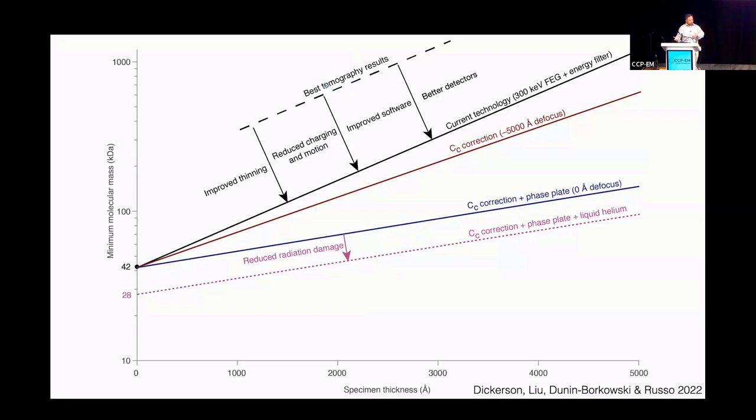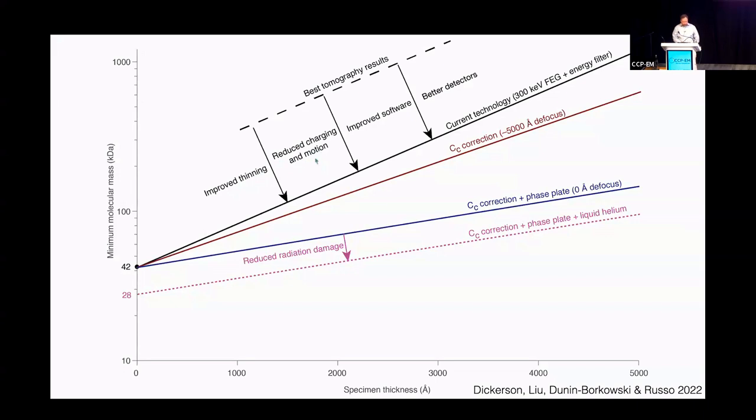This either makes you pessimistic or optimistic, depending on your view of the world. For me, it makes me very optimistic because it means that there are lots of improvements that can be made. In particular, our microscopes today ought to be able to be on this curve so that, say in a 4,000 angstrom thick specimen, you ought to be able to determine in situ structures of a few hundred kilodalton proteins. We definitely cannot do this, or certainly not do this reliably today. The reason we can't do it reliably are these four things, I think, at least. The thinning technology needs vast improvements: plasma FIBs and FIBs and Symobis. These are all interesting techniques, but they all have lots of problems and they need to be worked on.